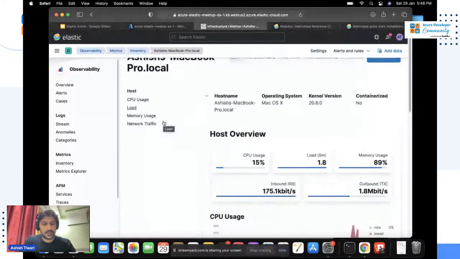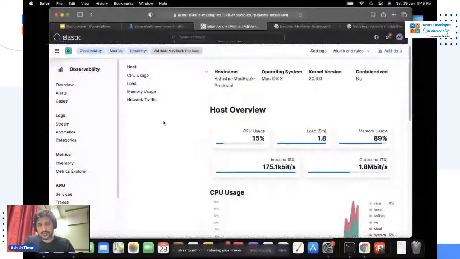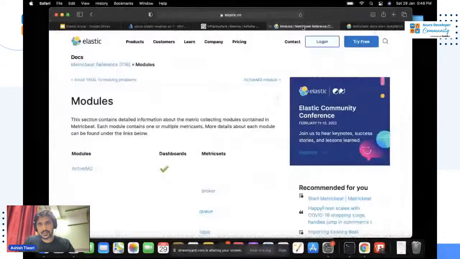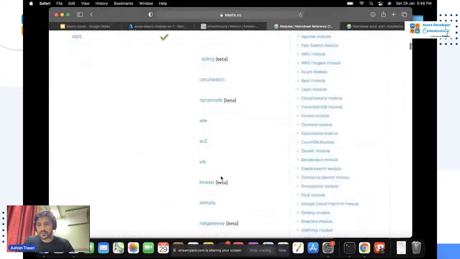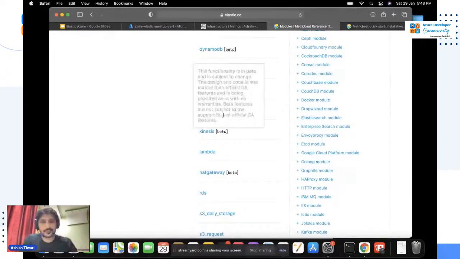Similarly, you can explore lots of beats, as in the modules I already told you. There are lots of modules available. You can explore and check according to your use case. There is MySQL, CouchDB, MongoDB, Kafka. Just check it out, and you will get the solution.